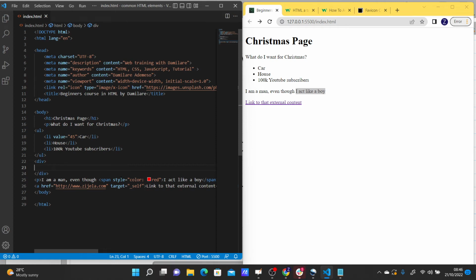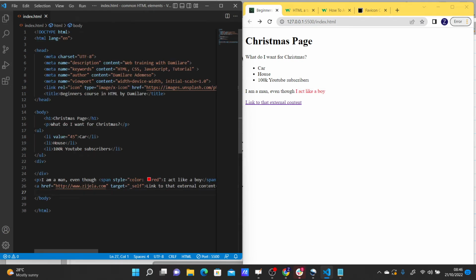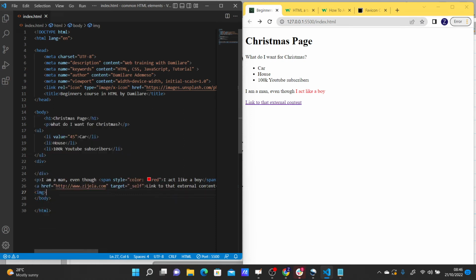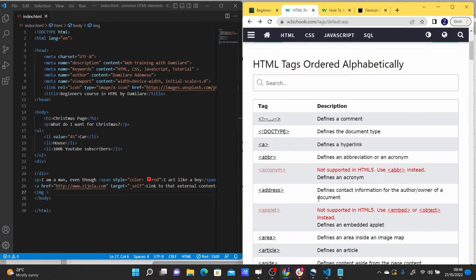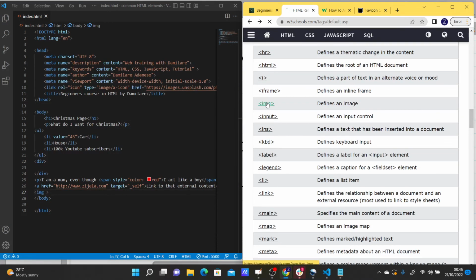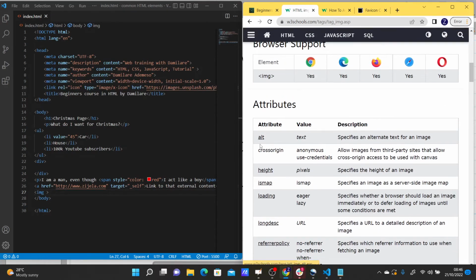I have a few more elements to talk about before we round up. I have the image element that is represented with the img tag. Image element with img tag. When you go to your HTML reference book from W3 Schools and you go to img, it has a few attributes that are important for what we want to do. One of those attributes is the alt attribute. And this is important for whatever reason we cannot find your image. Let me show you what I mean.